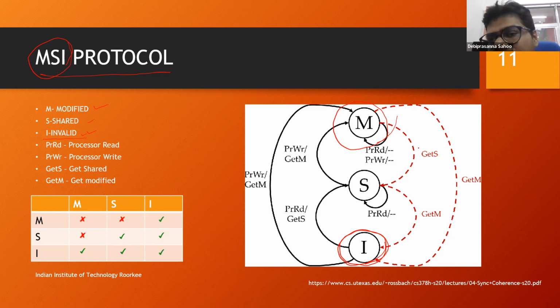Now we had something called a valid state or a clean state, where we said previously in a write allocate cache that we had a clean state. But there we said that we have a line we have brought into the cache, but we have not modified it yet. We changed the name of that clean state to shared when two cores start sharing the line.